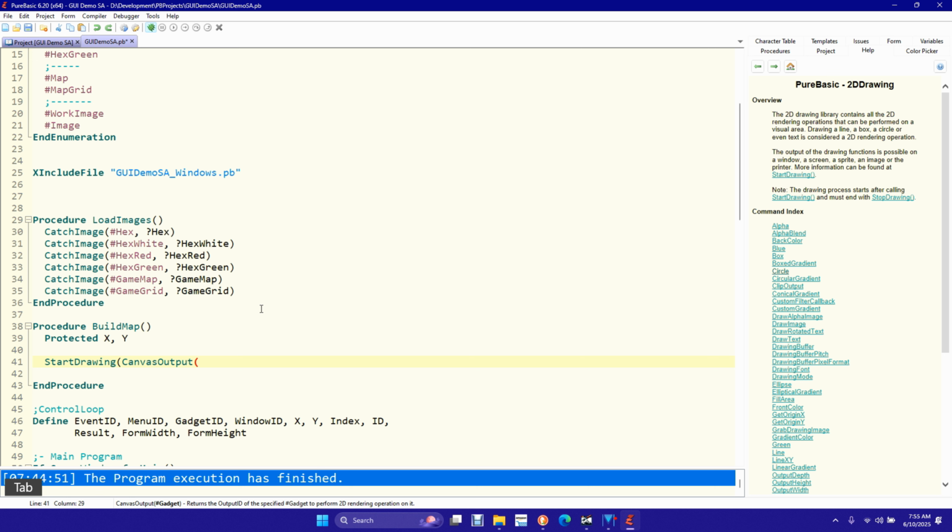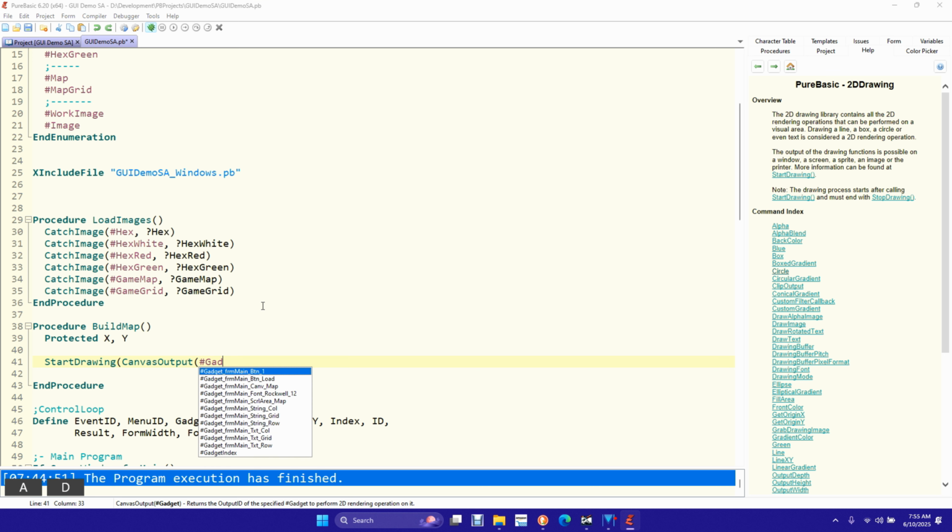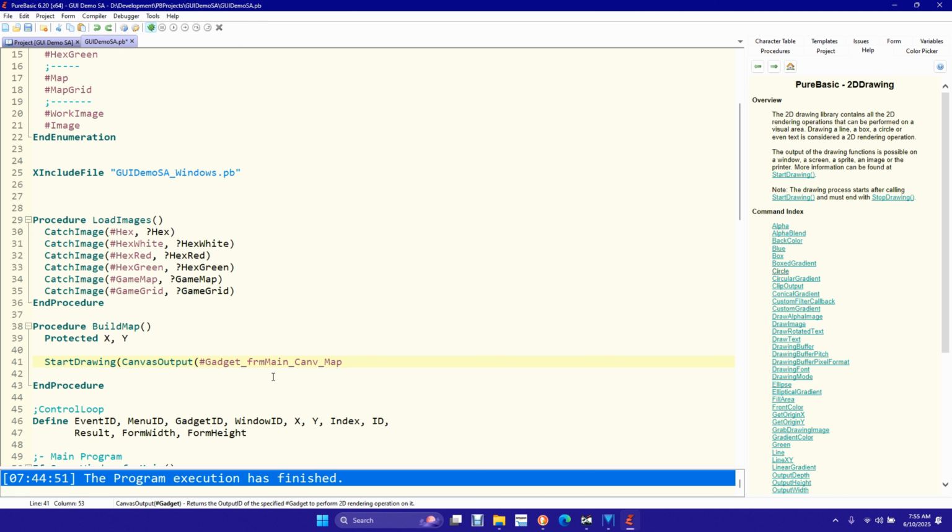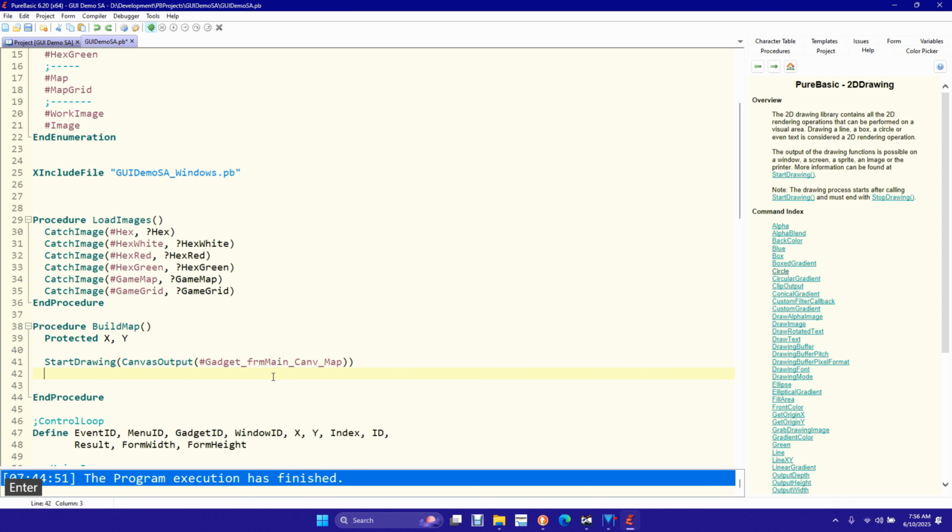So this is found gadget, FRM main. That's my page one, oh yeah, he's called page one. Okay, FRM main, and look at that, there's canvas map. Okay, so what that's doing is telling the system we're going to draw to that canvas output. Now, here's the canvas that I want you to draw to.